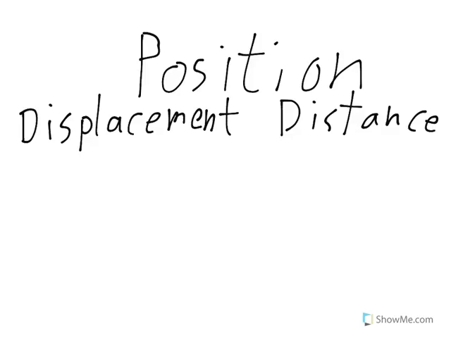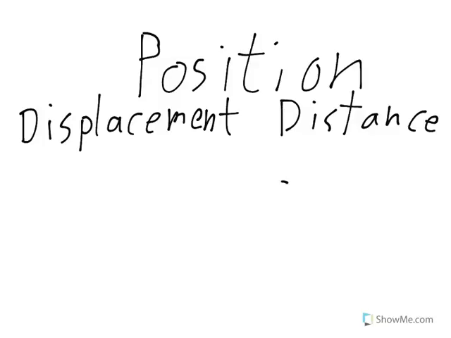So, an important topic in physics is keeping track of where you are, and this is called position. And there are really two fundamental ways we commonly define position. These two ways are displacement and distance, and I'm going to spend this video discussing the difference between the two. I'm going to use an example to illustrate this difference.